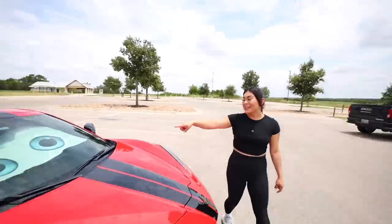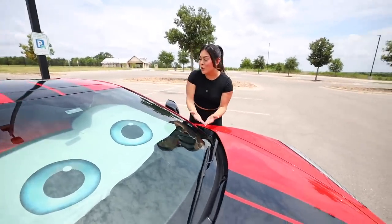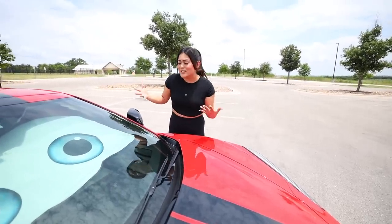Oh, and it smells like fish — there's no reason this should smell like fish. Yes, it was two dollars, but it has a fishy smell. From the outside though, it looks pretty dope for two dollars. You can see that red part up top that's supposed to blend with the car and make it look like Lightning McQueen. So the gadget does work, it just doesn't fit my car because it's too small. If you have a bigger car it will definitely work, and for two dollars it's not bad.